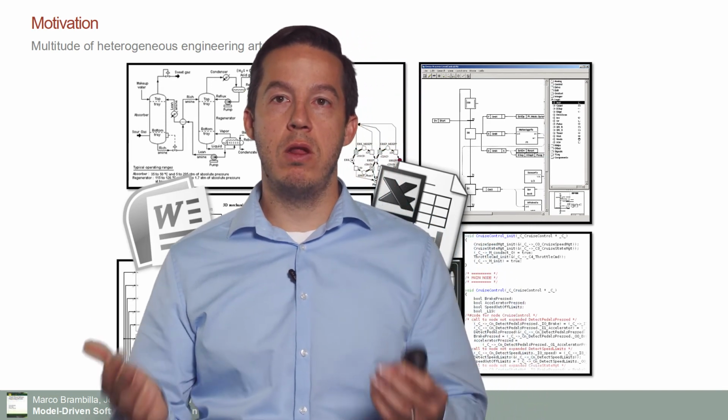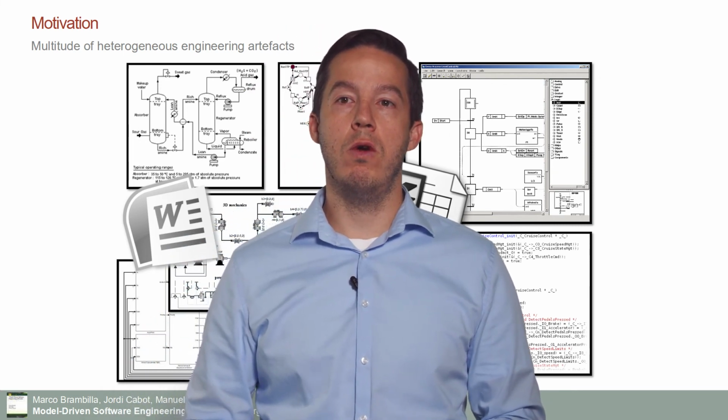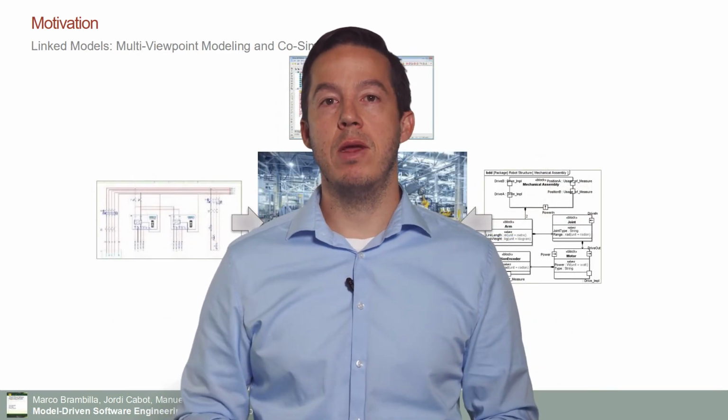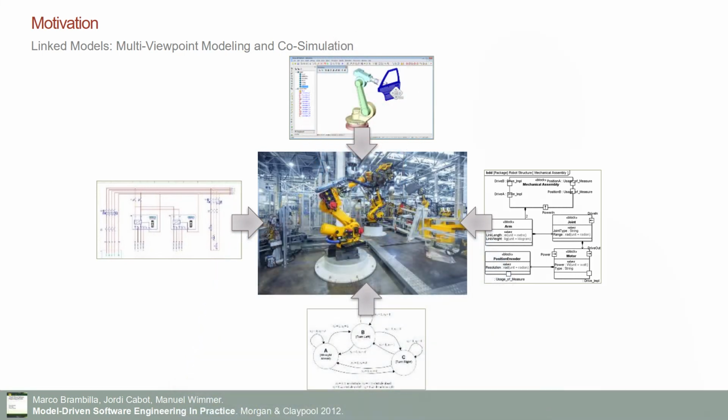And another value of models, and we will talk about this later in the course in more detail, is to conceive a model as a multi-view concept. You can have multiple views on one central model, and all of them jointly represent the system under study coherently and comprehensively. You can have a 3D representation of parts of the model. At the same time, you can have an electrical engineering viewpoint on that model. You can have a state chart model representation like you see in the lower area, or even a functional building block model on the right-hand side that explains the functional aspects of this system.